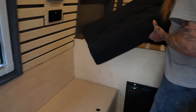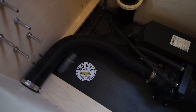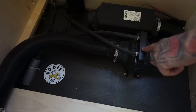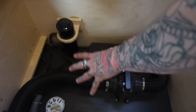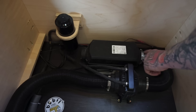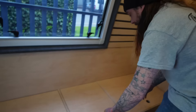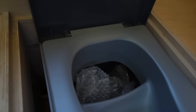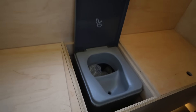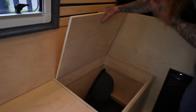Under the seat cushions there is a lot of hidden storage. The Bobble Vans underfloor heating system consists of just the heat exchanger and the expansion tank — the rest goes into the floor so it takes up virtually no room. The air heater is also here, heating the hot air for warming the van. In the next storage trap we have a composting toilet, and the third trap is just general storage.